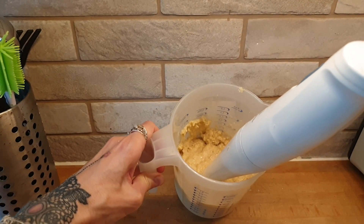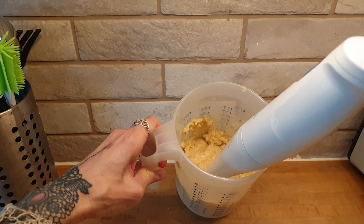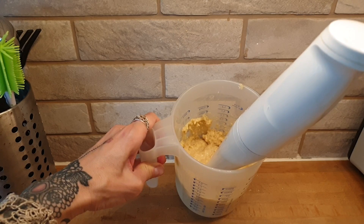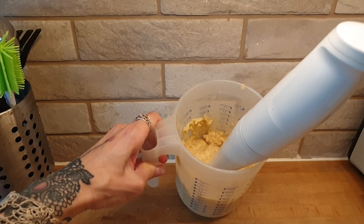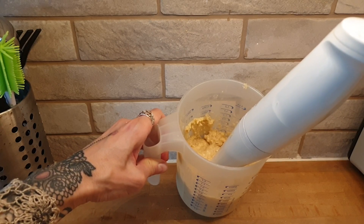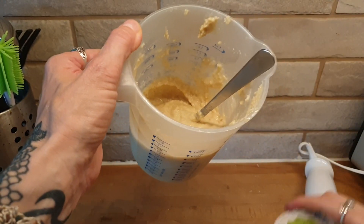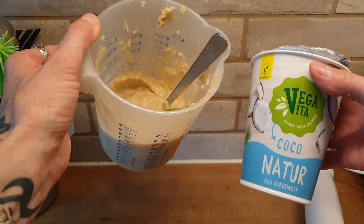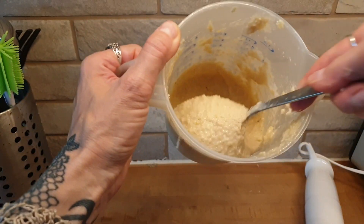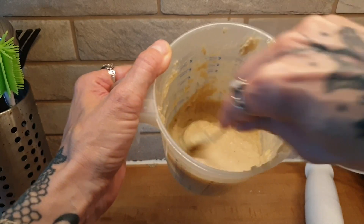If you have a decent food processor, you don't have to go to so much trouble — you could leave everything in the jar, add all remaining ingredients, and let it run. I'm still looking into a new food processor, so if you have any recommendations I would really be grateful. I felt the consistency was a little too thick, so I added two tablespoons of coconut yogurt. Now the consistency looks perfect — it could be a little smoother, but this will do.